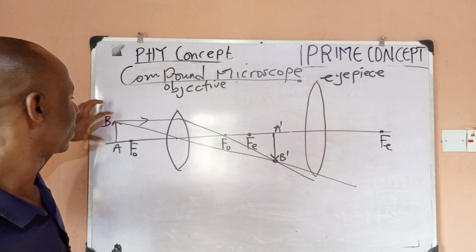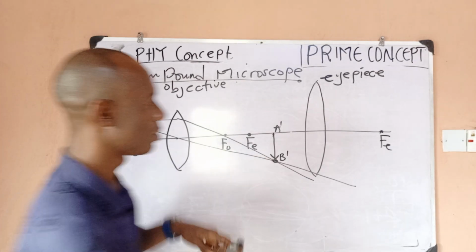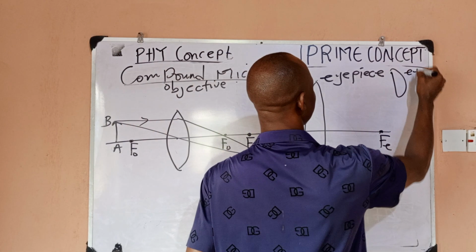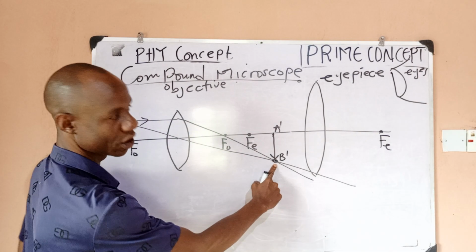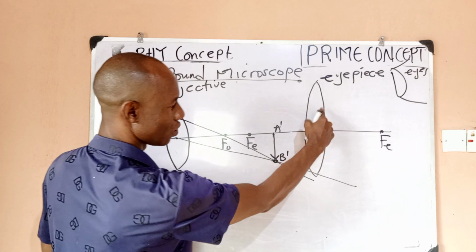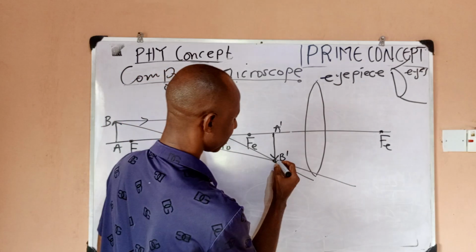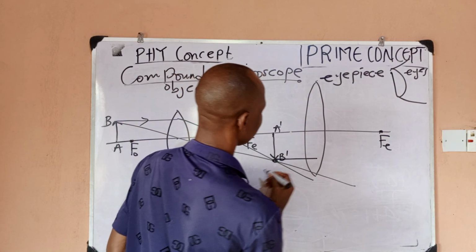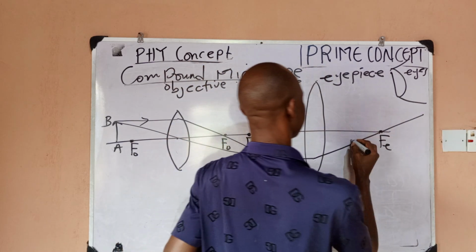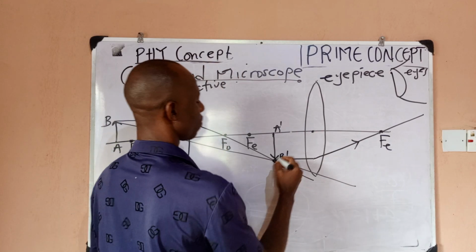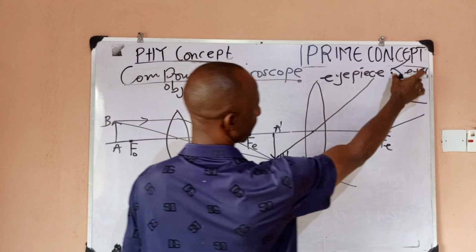But in order for you to see this very big, this image here would now begin to act as an object. Remember, this is where your eyes would be, somewhere around here, trying to view this thing, right? Now, this image would now become an object to this particular lens, so that the rays from this, if you have this goes parallel like this. When it hits this, it will go through your focal point, right? Yes. Now, when I have one passing through the optical center like this, it will go like this, right? So that the eyes here can see it.